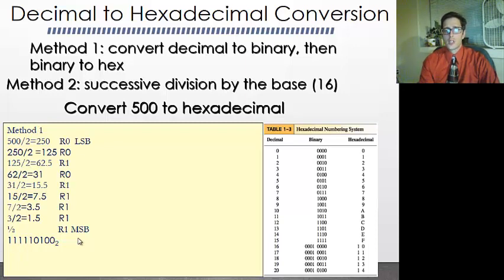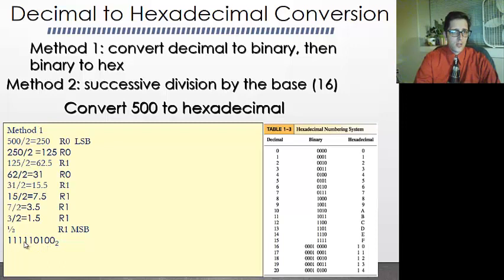Now we just need to convert it to the hexadecimal number. So what we're going to do is we're going to group it into groups of 4. So we have 1, 2, 3, 4. So this one is 2 to the 0 is 1. It's not there. And then we have 2 to the 1 is 2, which is not there. Then we have 2 to the 2 is 4. So that first number in hexadecimal will be 4.